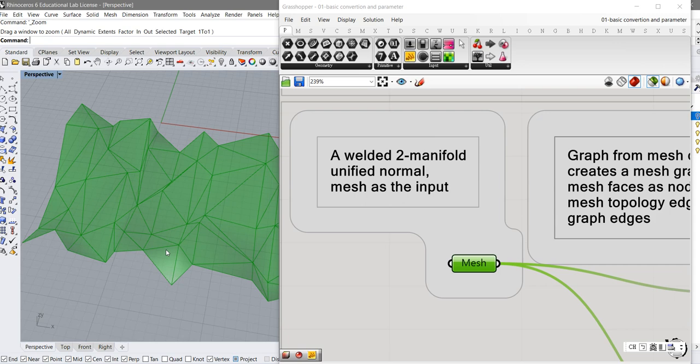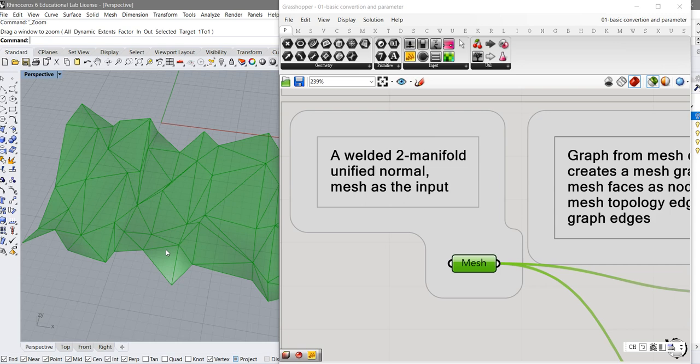If we consider this enclosed area as a kind of object, you simply find any point, usually the center location, as a node for the black graph. And then we connect all the nodes. When there is a shared edge between two surfaces, we connect this node with this node.